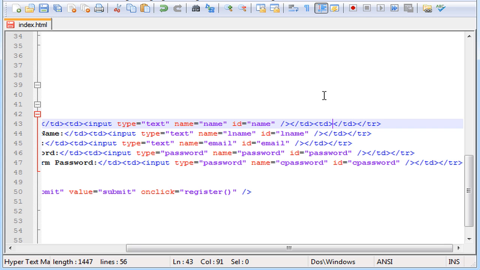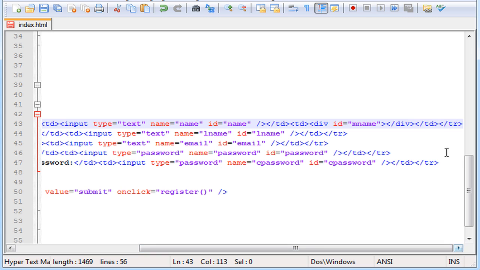Now between the tds we type div id equals, and let's call this m name, and close div. Okay. Now I have to do that for all the other fields.